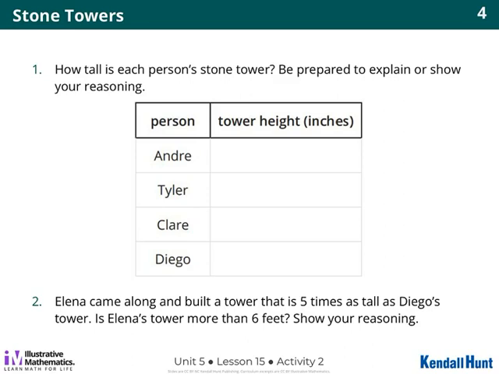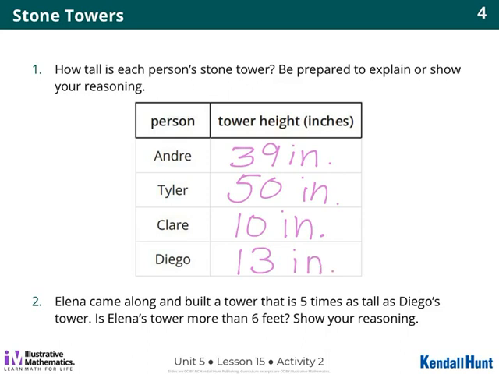So, let's quickly go over this one. Who had the shortest tower? Madeline. Claire, how tall was it? 10 inches. Very good. Then, who had the tallest? Bella. Tyler. And how tall was it? 15 inches. Who had 39 inches? Charlie. Andre. So how tall did Diego's have to be? Jace. 13 inches. So then that would make sense, right? Yeah. Okay.